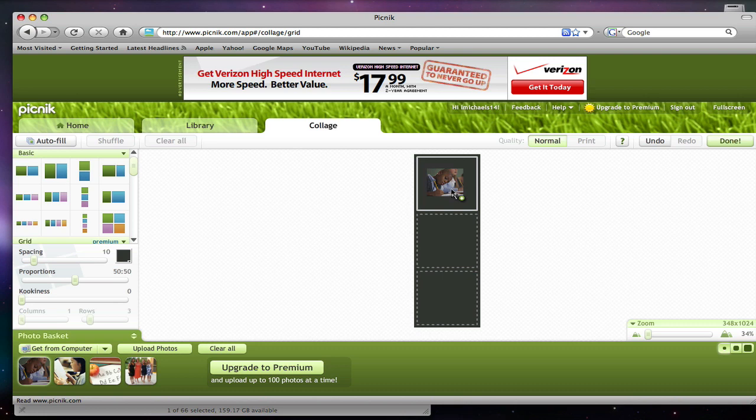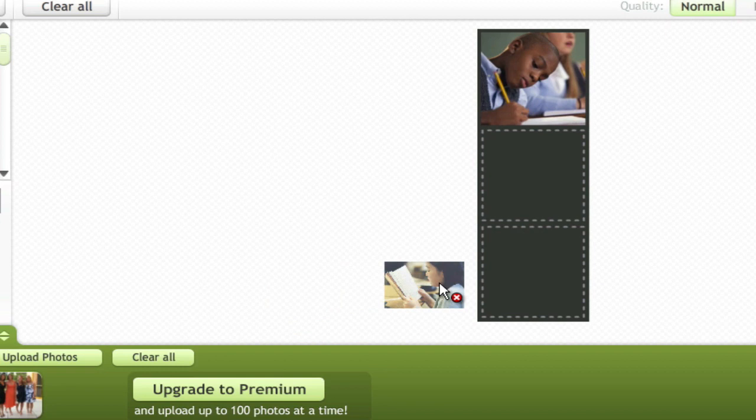I want this one on the bottom. See how it has a red X? Once I put it in the right spot, it'll get a green plus sign. This is my last picture I want to use. So I click and drag.